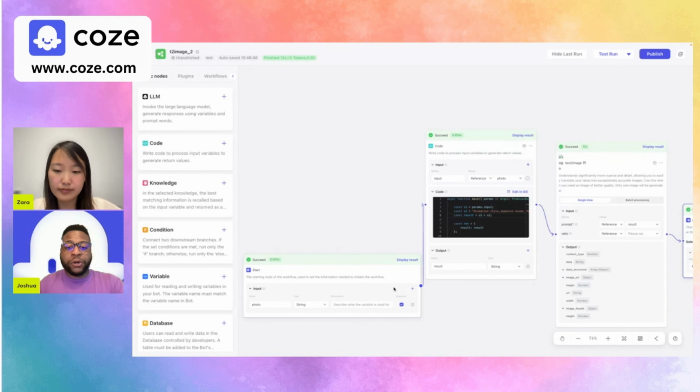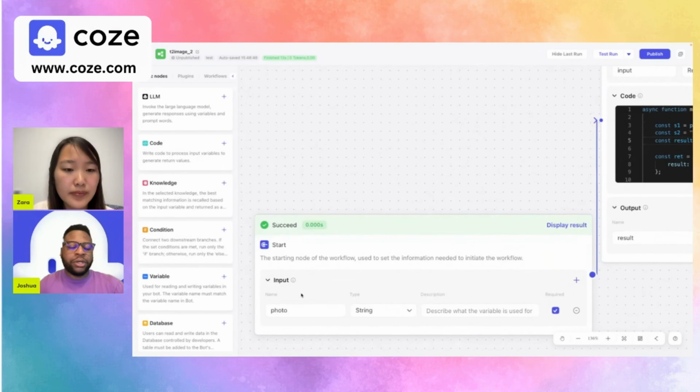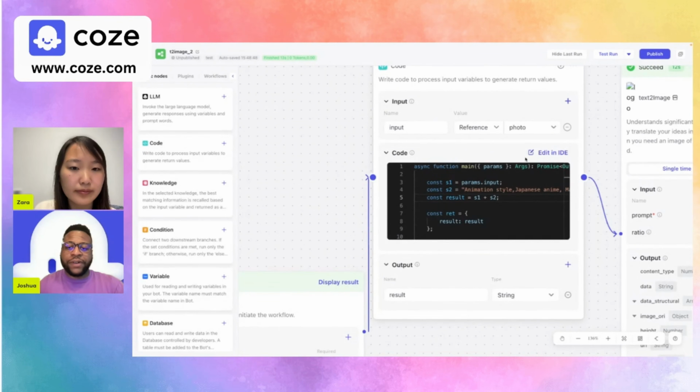However, when we're using workflows, which create this multi-step process, we can make sure that the art style we need for that generated image will be predictable and be in the same art style that we need it to be. So let's start with this example here, where we have the starting node that takes the input of a user describing how we want the photo to look. And then we pass it over here to a code node really, really fast.